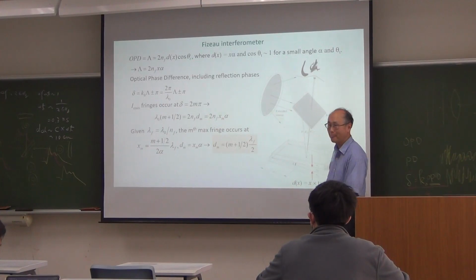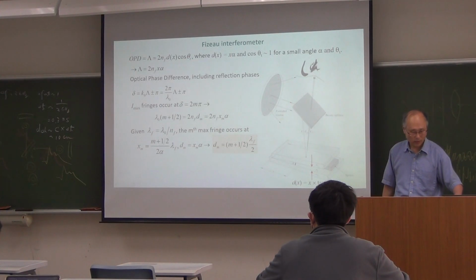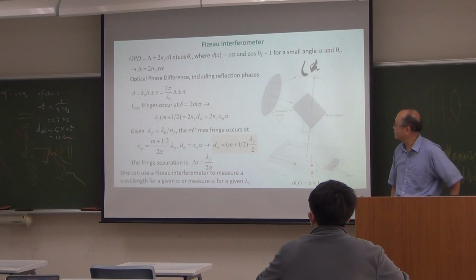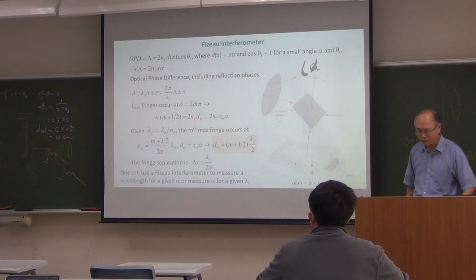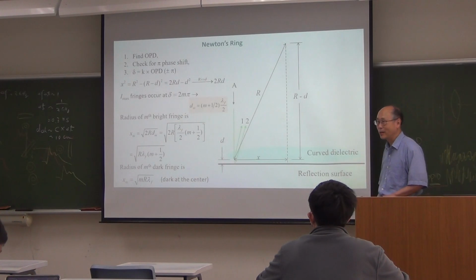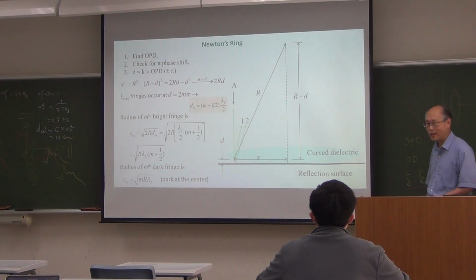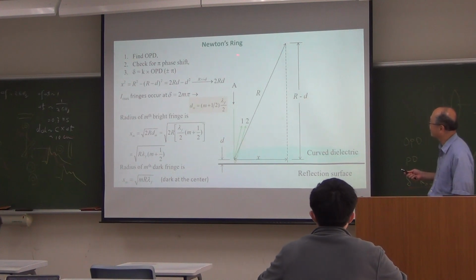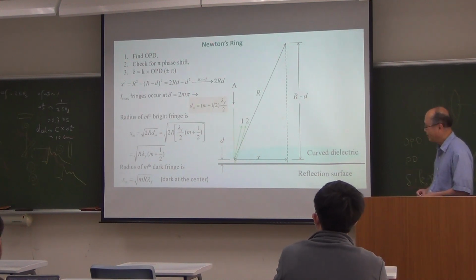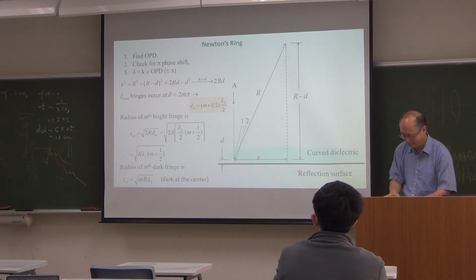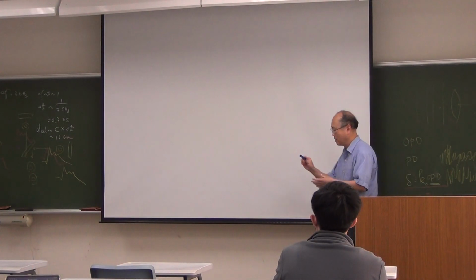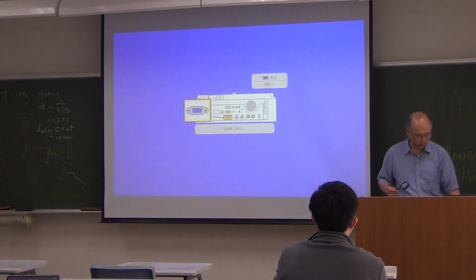All right, so this is one interferometer, and another similar kind of interferometer is called Newton's ring. I know that you struggle a little bit on the experiment, but I will come back to help you. If you have a lens like this, there's a curved surface associated with it.